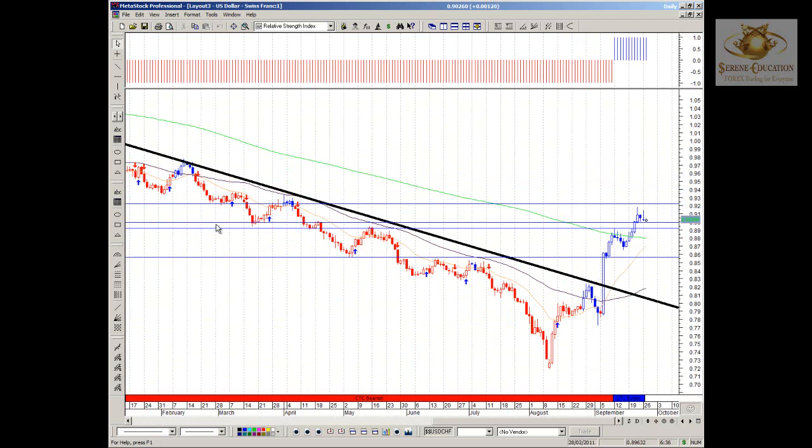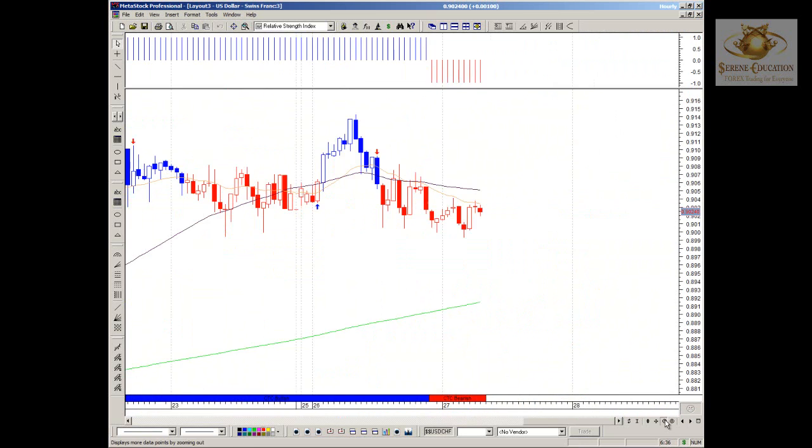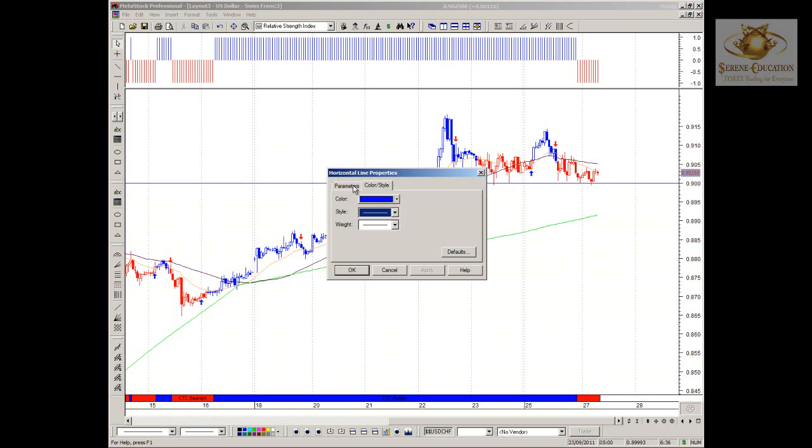So we are on a consolidation band. You can see quite clearly here we are trading above a consolidation band. So as long as it can stay above 900, what we're seeing is just a breather. It's just taking a breather before we see a further extension higher. So make a note of that on each time frame that you're trading. As long as it's staying above it, then psychologically we should be looking at it as a support area.